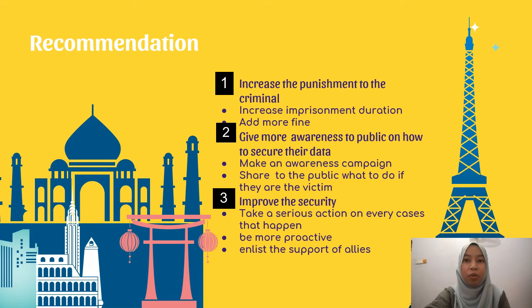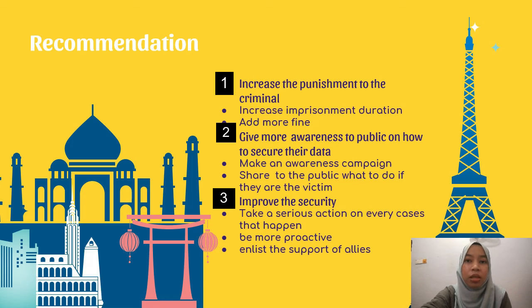Based on what we have learned from each country, these are our recommendations for improvement. Number 1, they should increase the punishment to the criminal by increasing the imprisonment duration and adding more fines for both local and international criminals. For example, Ireland's healthcare system was hacked by a group of hackers called Wizard Spider last month on 16 May, based in Russia or Ukraine, and they do not even fear being caught, which will lead to more hacking activities.